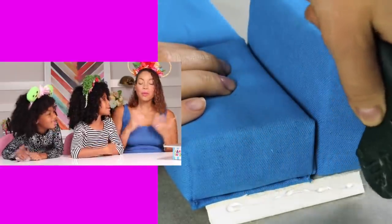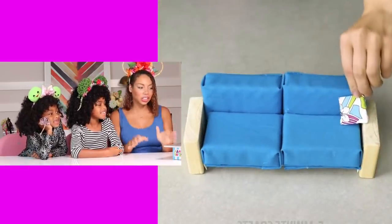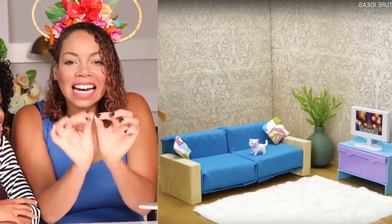Wait, but this is a pillow. Oh, yeah. You said it was a pillow. Well, we said it was a pillow. It was technically a cushion. I have to just say something. That couch looks a little old school. The edges need a tiny bit of cleaning.